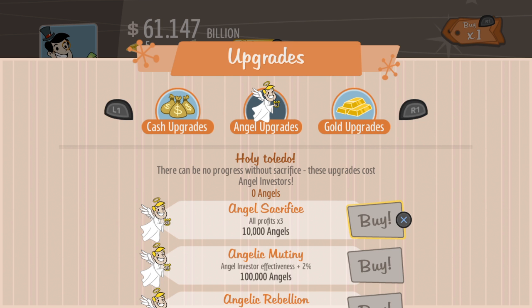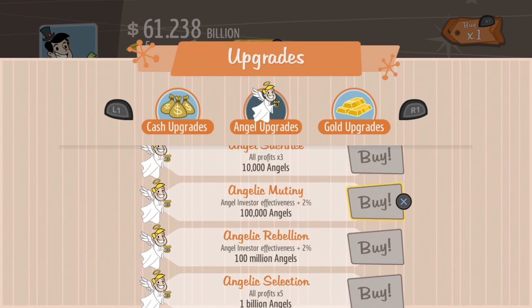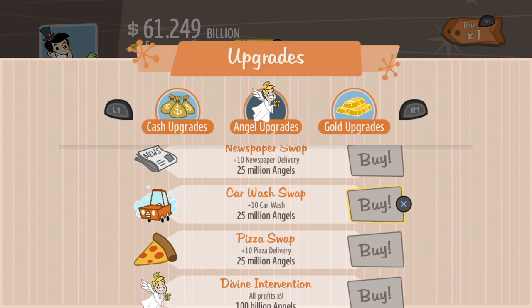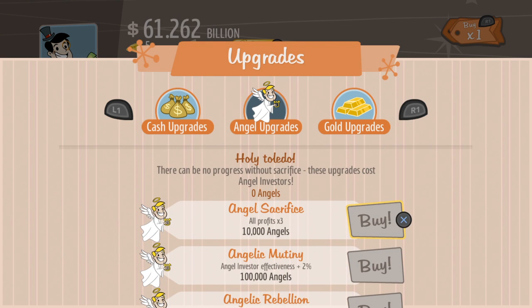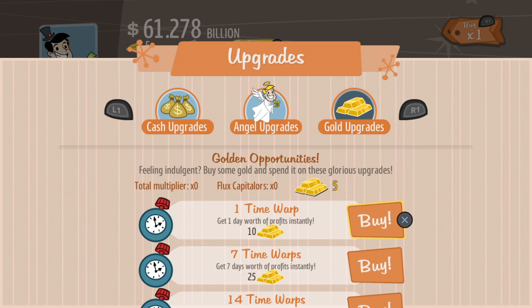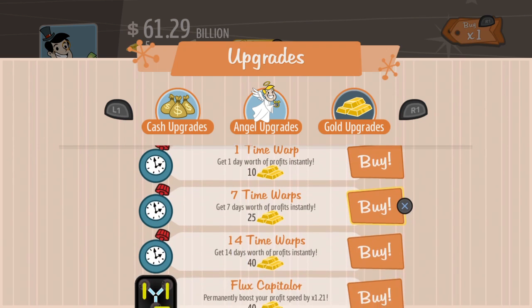Then you got these angel upgrades. I'm not too sure about this. It says there could be no progress without sacrifice. So let's look at this angel sacrifice, for instance. I can't look in there. I saw it somewhere. But these angels, once you start making a lot of money, it's just, seriously, man, talk about mixed up metaphors. Angels and banking, come on, what are you trying to do? Like, poop on holy water or something? Doesn't make sense, but you know, it's the world.